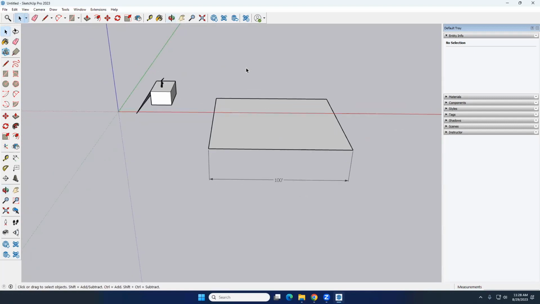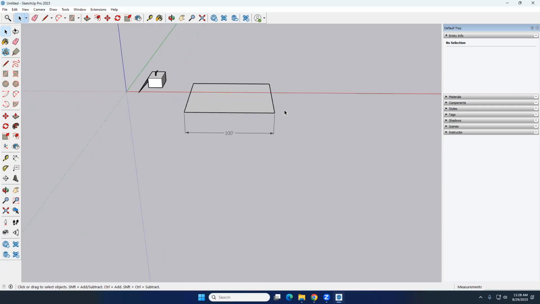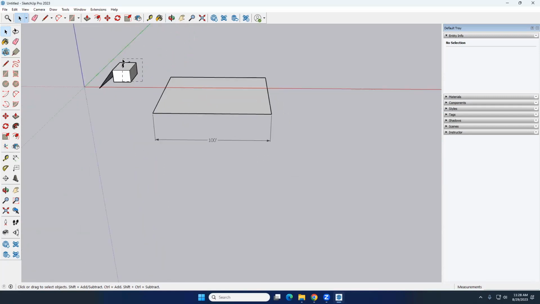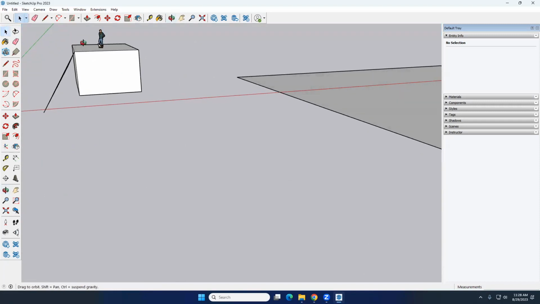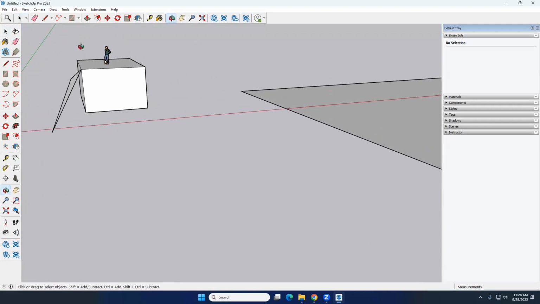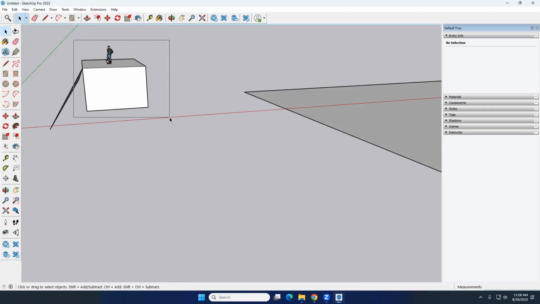So this is a quick review of what we did last time. The other thing we did is selection and move. If I want to select this, there are two ways to select. One is from the top to the bottom: boom, only select what I'm going to select, the box and header.